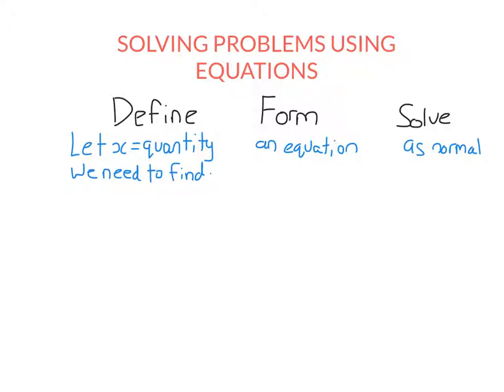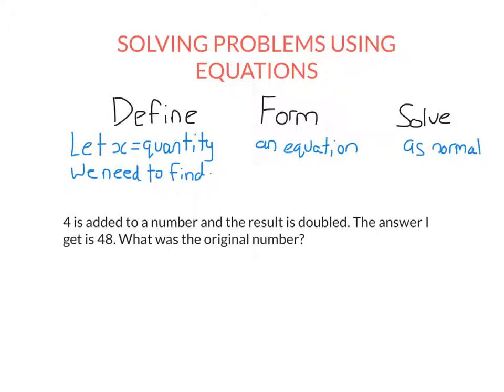Your first step is always to define a variable. So that means you let x be whatever you're trying to find. We need to do that first so we can perform operations on x, come up with the equation, and then solve it. So after you've defined the variable, your second step is to turn the worded information into an equation. So basically, you rewrite the information using only mathematical symbols. And then thirdly, we will solve the equation as we have in previous lessons. So this will make more sense when we look at an example.